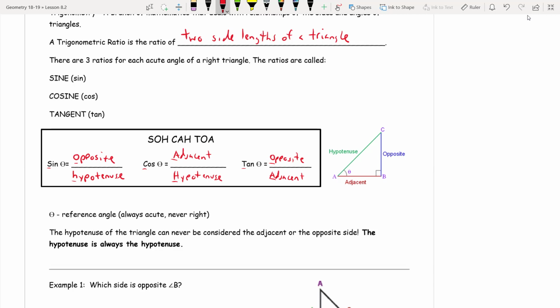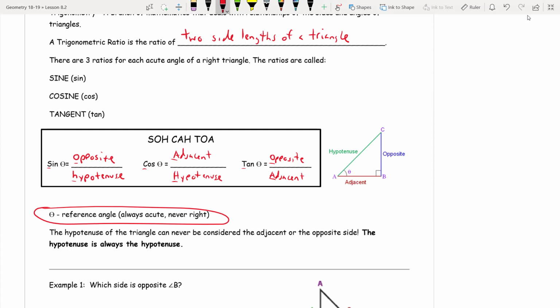There was a big long story about it that we were given as kids, but we're going to spare you those details. Now, you're going to see this funny little sign in each of these ratios, and it's the Greek letter theta. It's just a reference that we use instead of using x. If you look at the x button on your calculator, it's an x, then a t, and then the third symbol is a theta. So it's just the way we reference angles. In the notes here, it's our reference angle, and it's always going to be acute. It's never going to be a right angle.